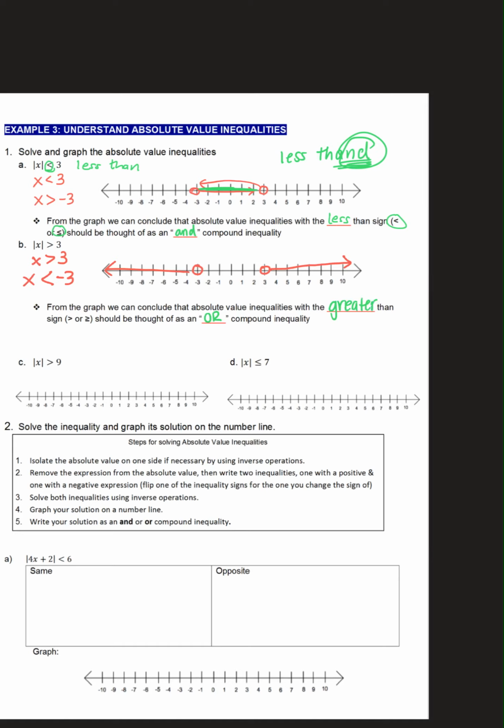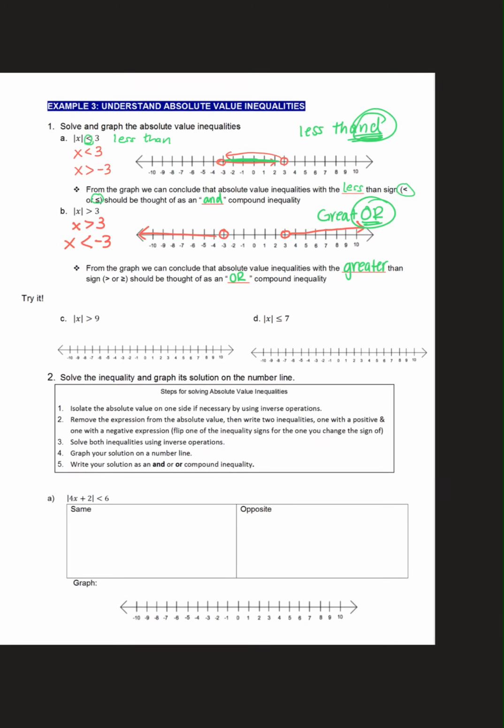So whenever you see greater than, it's going to be "or." So here's my play on words for greater than. "Great-or." Cool, huh? So less-and, great-or. Okay? So now what I would like you to do is try it. You're going to try C and you're going to try D. You're going to be a good student so I can be a good teacher. Come with these completed, please. I'll pause, and then when you are done with C and D, pick the video back up for number 2.